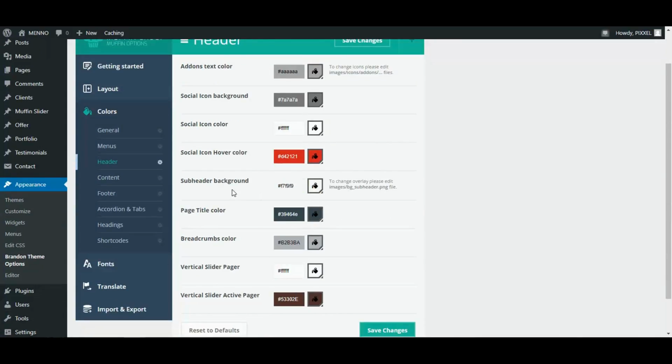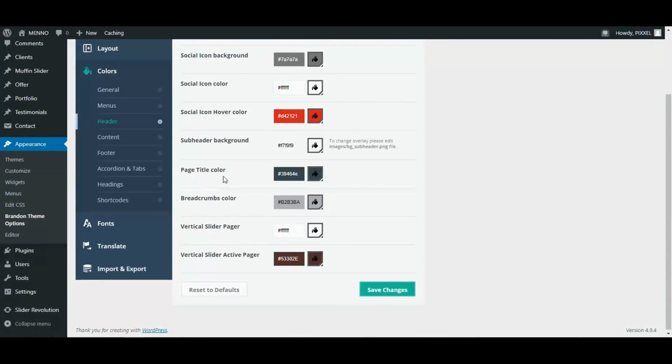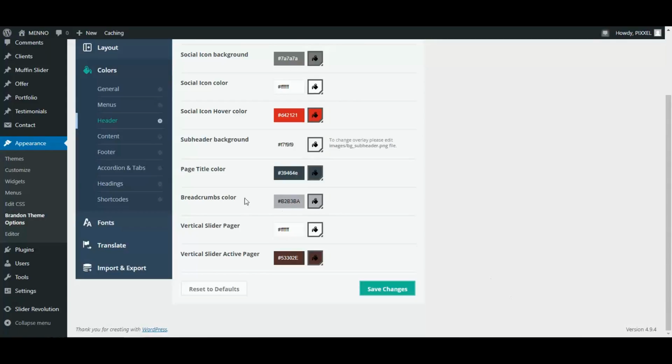So subheader, background, page title color. So breadcrumb color, I'm going to change to 2E. And in the vertical slider thing, I'm going to change to 2E as well.